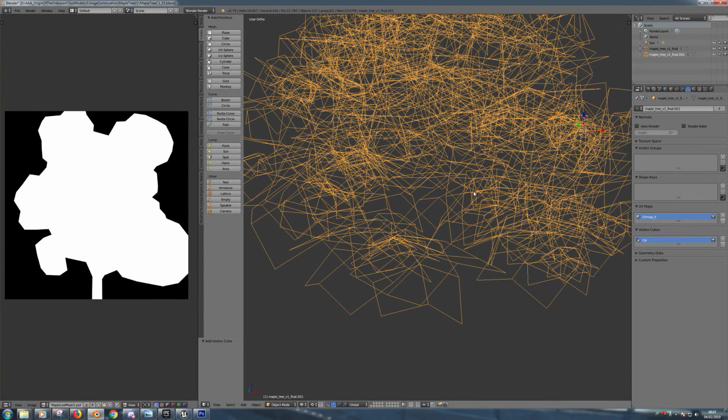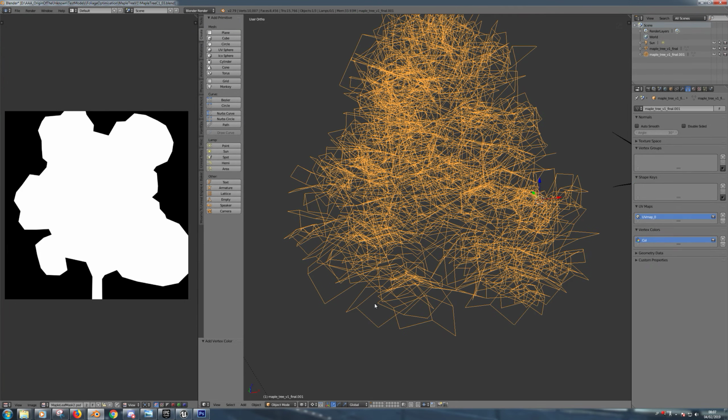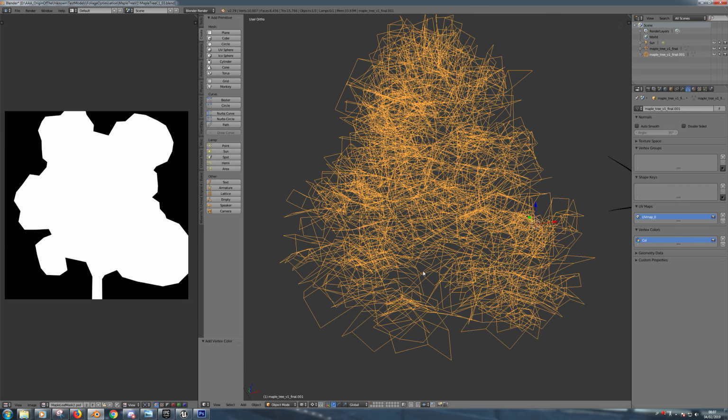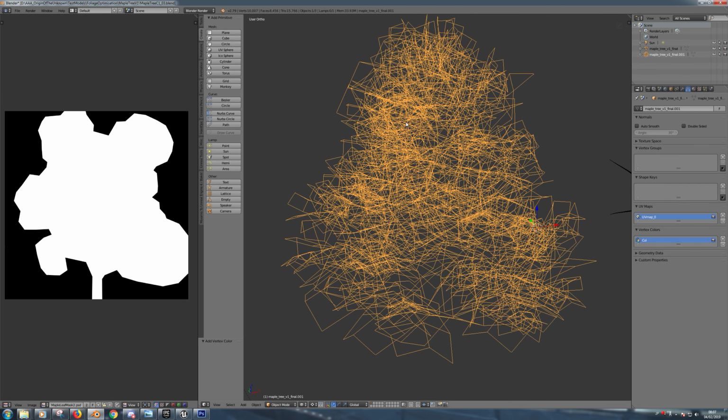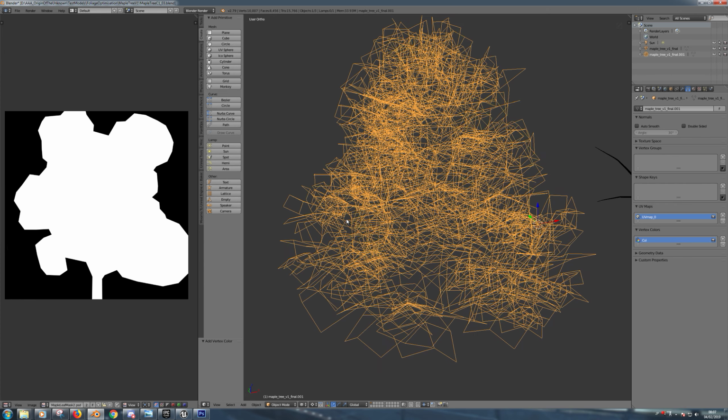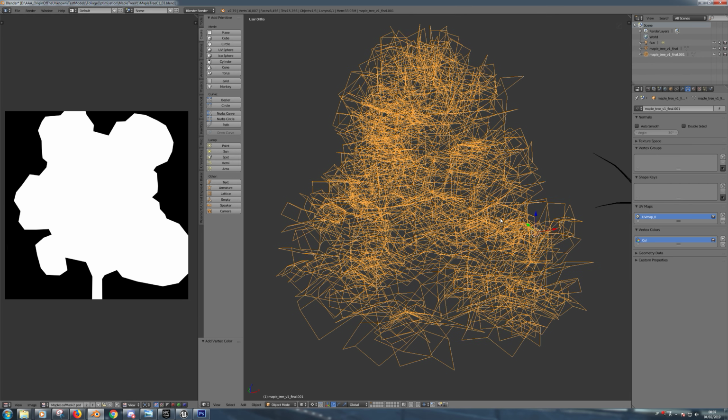Now, in order for vertex colors to work, it requires the geometry to be dense enough for the renderer inside Blender to paint the vertex colors to the mesh. If I baked this texture now as vertex colors to this mesh, you wouldn't actually get any information. You might get a really blurry gradient between black and white between these vertices. In order to get precision in terms of the baking of vertex colors, you need to tessellate or subdivide the geometry. So that's what we're going to do next.